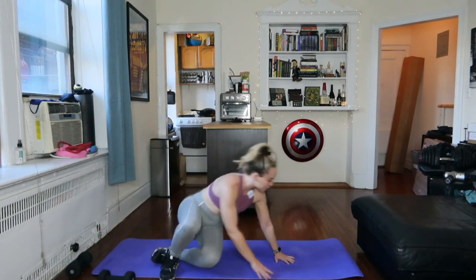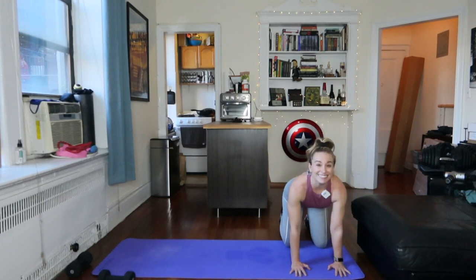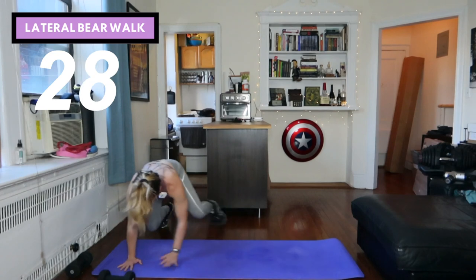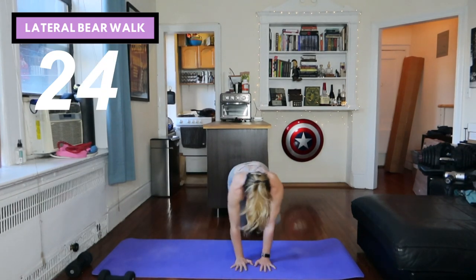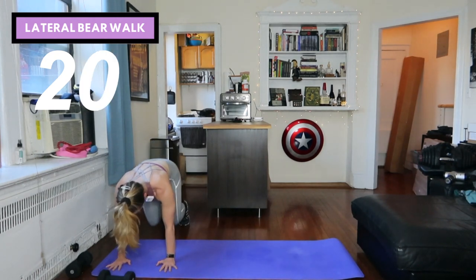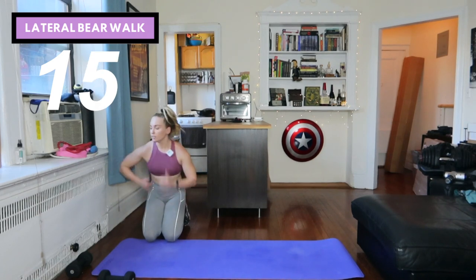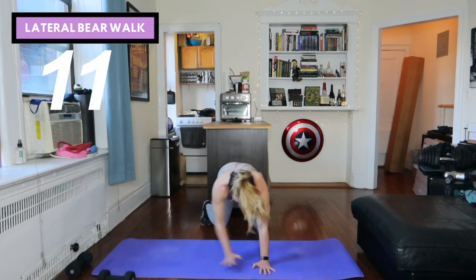This serves as our finisher. Here we go. Start your engines in three, in two, and one. Let's go. Remember, hips are down. We don't want that booty up. Bend the knees, hovering off the mat. When you need to, drop them down, take that break, shake it out. You get right back in when you can. You are over halfway, just about 10 seconds.